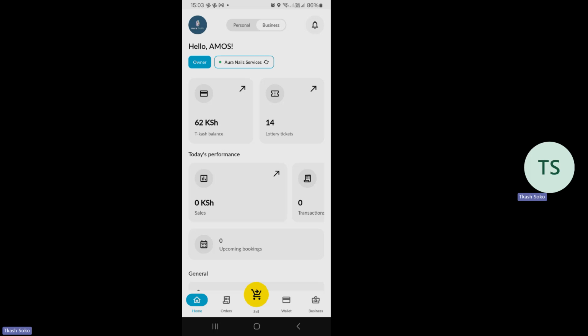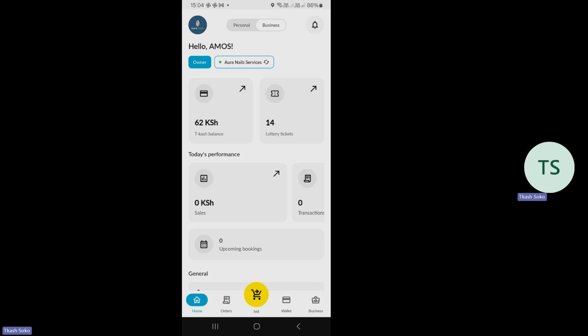Under this session, we shall be looking at where the receipts go. Na hizi receipts tukiuza zinaenda wapi? And if the app is storing them, how can I access all the records? Finally, how can I track the performance of my shop? If you are able to track the performance of your shop, utaweza to make important decisions about your shop. And this is what we'll be looking at today. So let us journey together and see where we get receipts.